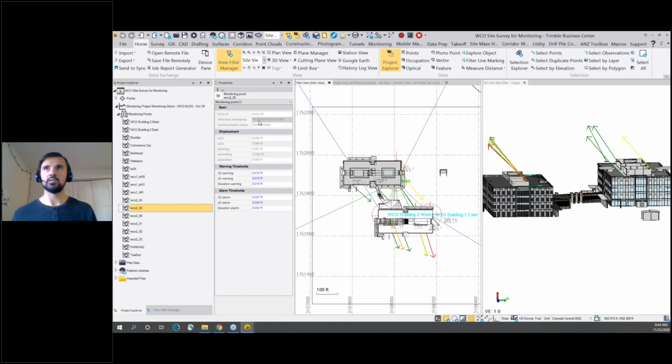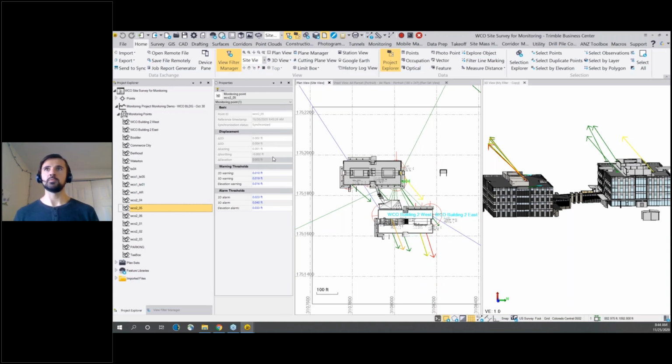So in this case, it was October 30th, and whether this point was synchronized or not with the TBC monitoring project. Excuse me. And then the displacement. So this displacement is calculated based on the epoch of this current TBC project versus the reference epoch. So in this case, we're working in feet, decimal feet, and it's quite small displacements if you look at it. So 0.002 of a foot.